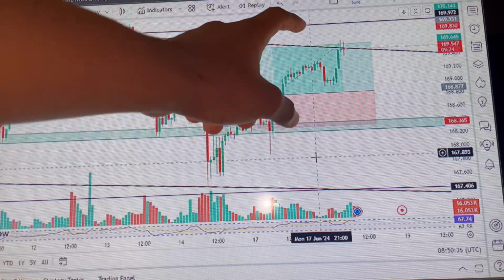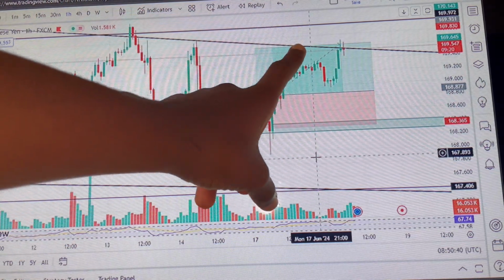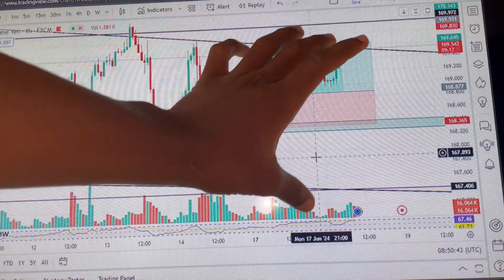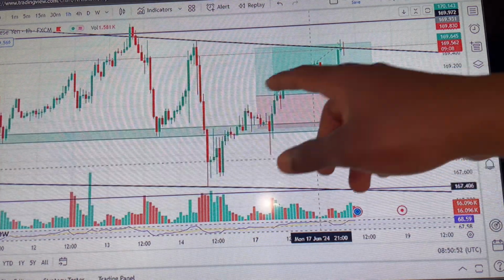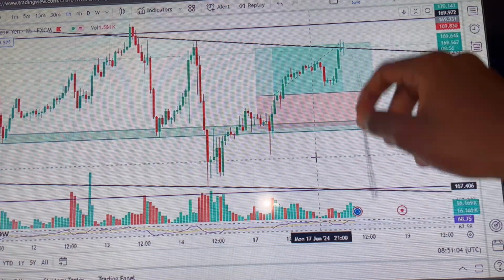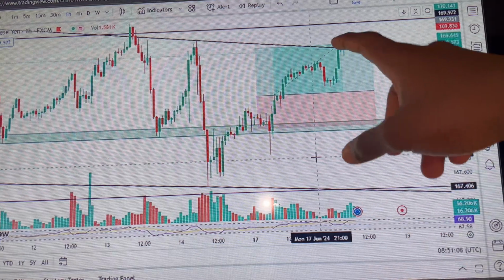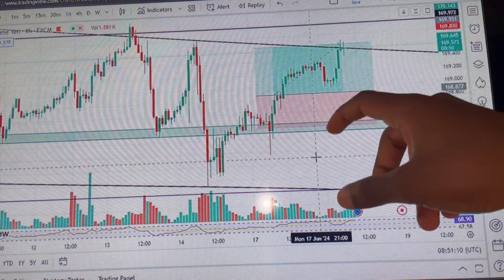I was looking to collect profit right around this area, but I don't usually want to mess with channels. The thing with channels is that usually when it comes to the overall resistance, it will drop really fast. And you can see we have news coming up, Euro news. So I was like, it's all good, let me just get out.